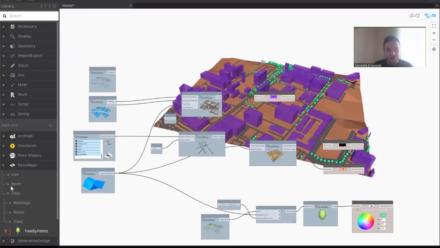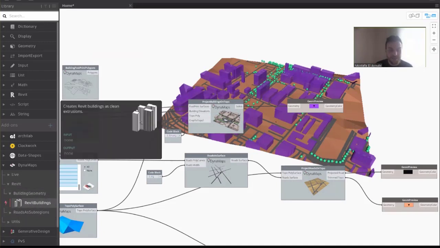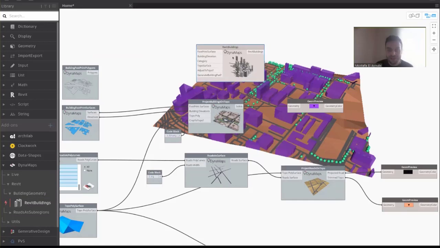So there's a couple of utility nodes in here, again, to help you with that task. You can get the building geometry like this. It's requesting quite some inputs, but let's do it. The footprint surface of the buildings, the building elevation. These didn't come out too bad, so I'm just going to use the randomized values, even though there's a lot of them.